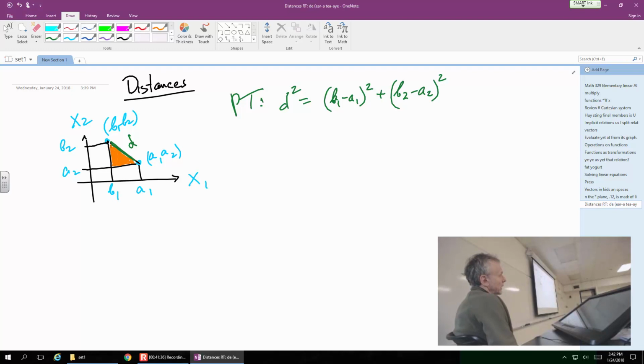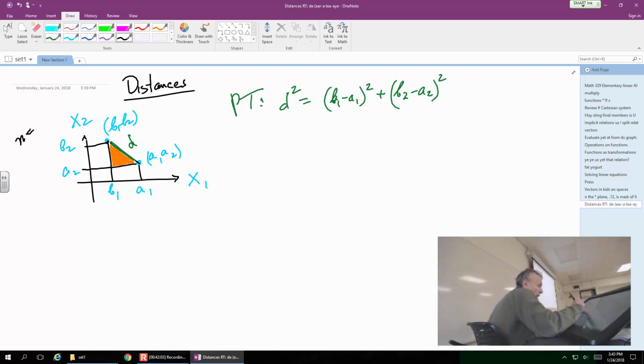On the other hand, in n dimensions there's no geometry to rely on, so we'll just assume that's the way it works out. The way it works out in lower dimensions will just translate into what the thing is supposed to be in high dimensions. So that's the Pythagorean theorem. The distance is found. I take a square root, so it gives me the distance formula. Okay, so now I take that picture and move to the next dimension. So this is n equal 2.